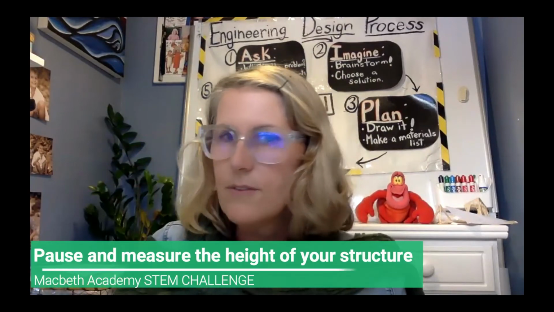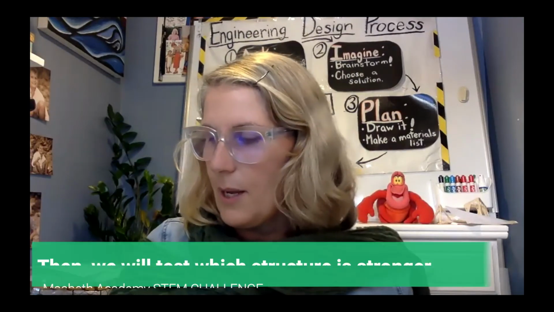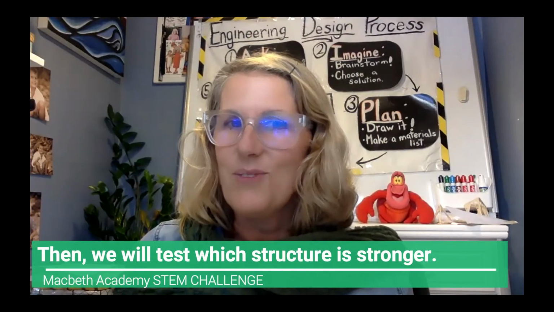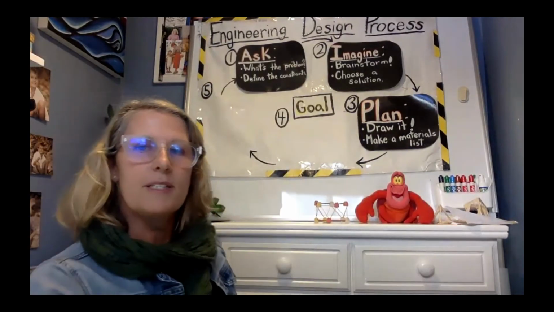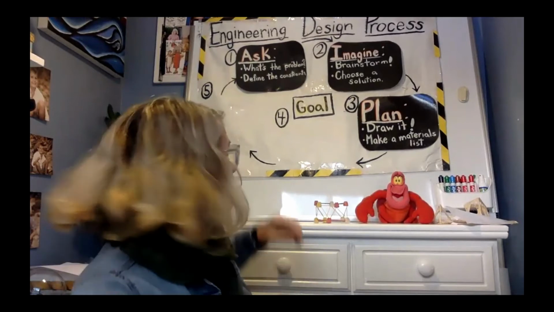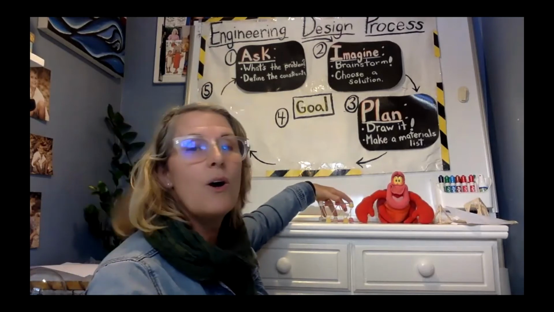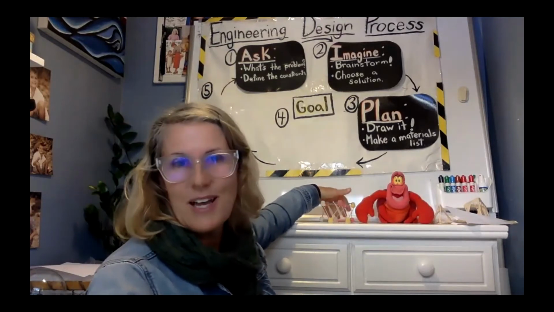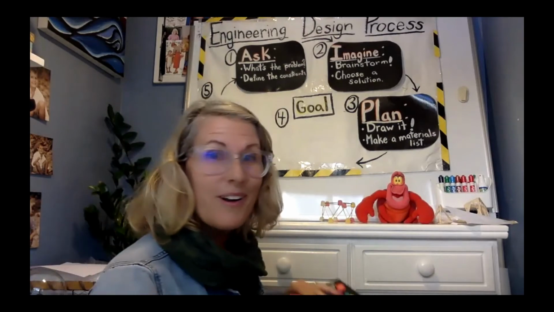So we're going to measure all of these in height, and then you're going to test which ones are able to withstand the weight of a book. I'm going to show you up here. Here we go. This one I'm going to say is going to be the triangle one, because there are lots and lots of triangles in this one. So I'm going to call this the pentagon/triangle. I've measured it. It's 3 inches. So you need to record that. And then I'm going to place the book on top.